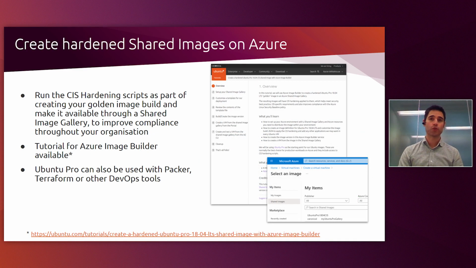In addition, we've put up a tutorial, and you can see the link here, on how you can build CIS hardening into a golden image on Azure using Azure Image Builder. And this is a tutorial that you might find generally useful if you are building a golden image or a shared image gallery that has Ubuntu inside it, so that you can instead build on top of Ubuntu Pro and build in whatever agents you might want. Say you need to have some standard applications on all of the machines within your environment. This could be one way that you could solve that problem, or at least give you some ideas of how you might want to solve that. This tutorial uses Azure Image Builder, but Ubuntu Pro can be used with all of the other DevOps tools that you would expect, like Packer and Terraform.